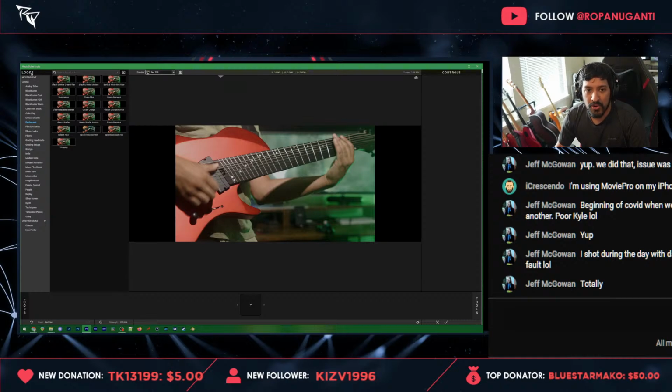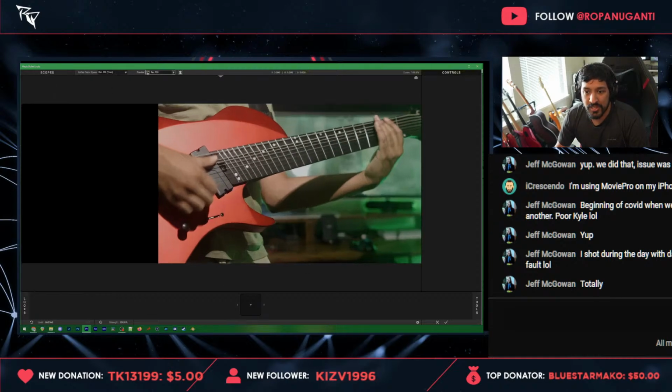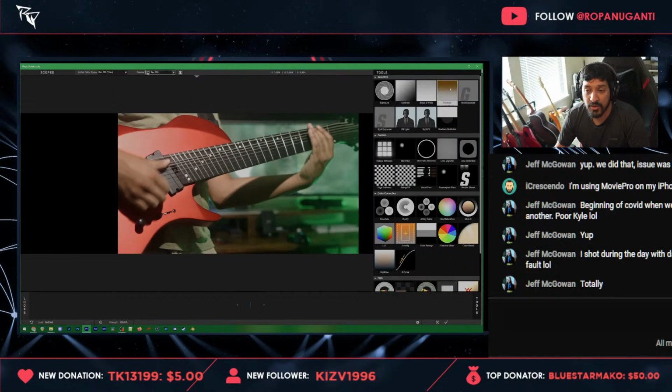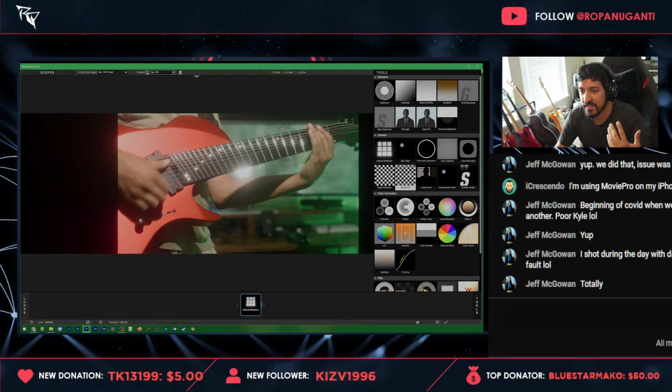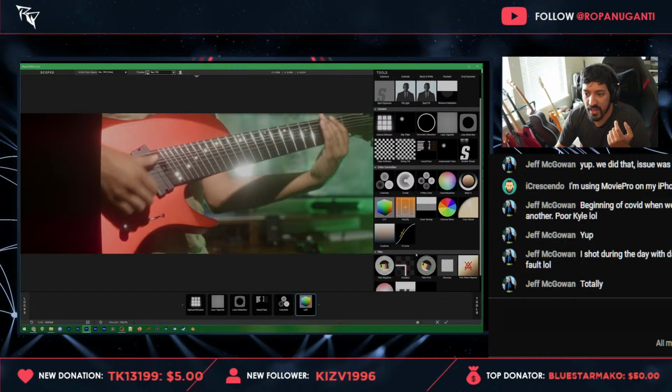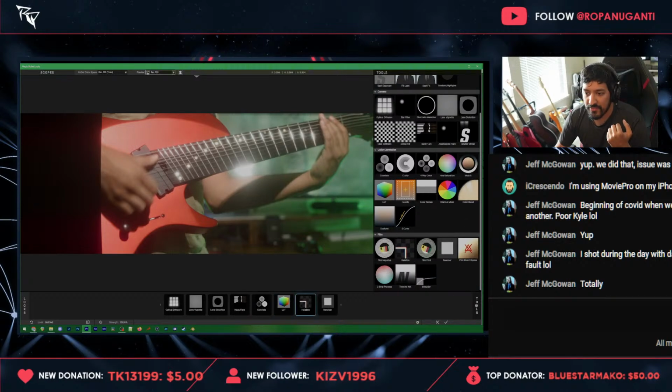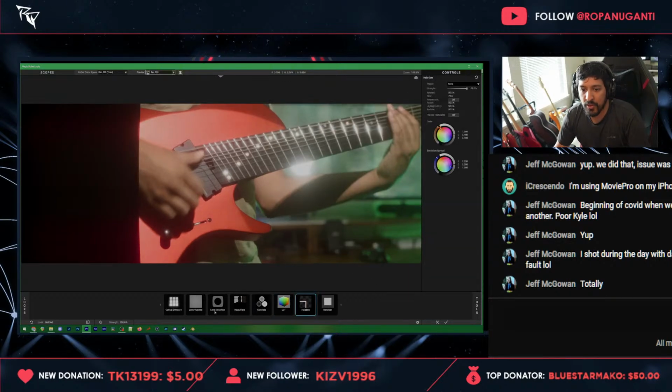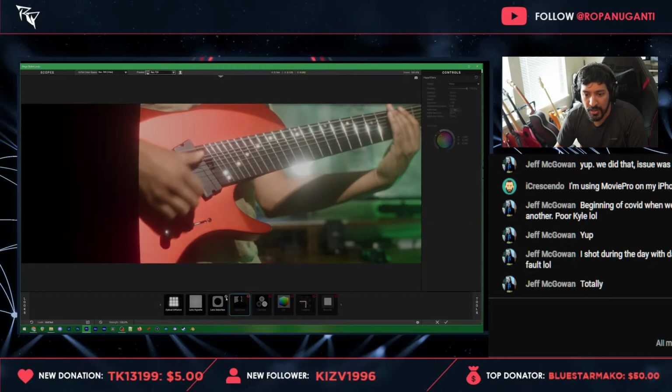So in this program that I'm using, Magic Bullet Looks, it has a lot of presets, and it also has a lot of choices of color grading effects and small effects. So I'm just going to pull down a few and I'll explain my thoughts on each of them and what I'm doing, and what we're going for here. So I'm going to turn off all of them now. Start one by one.